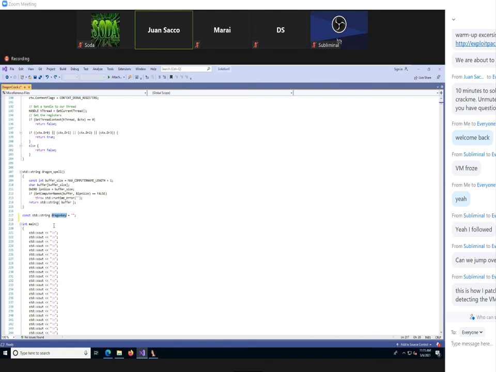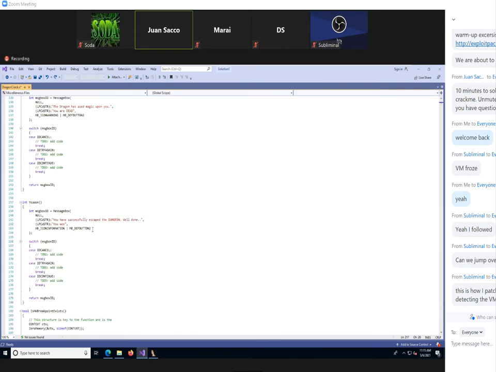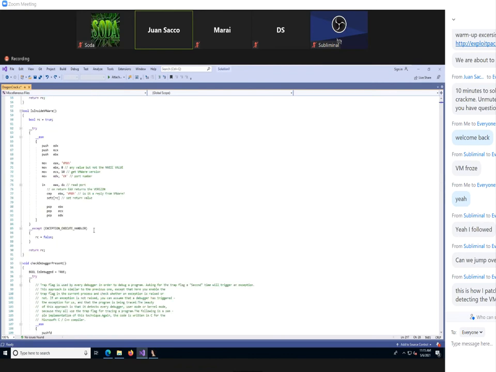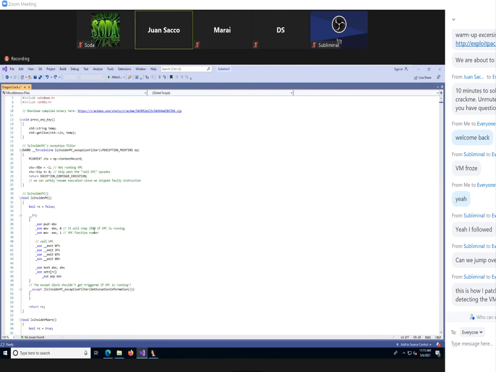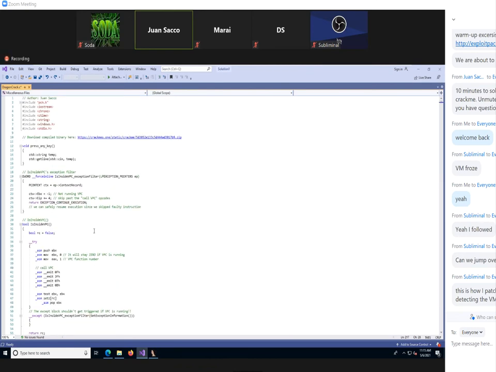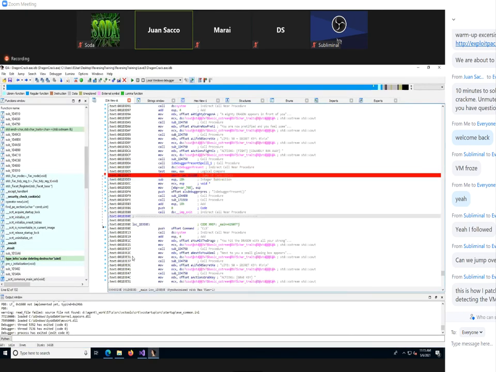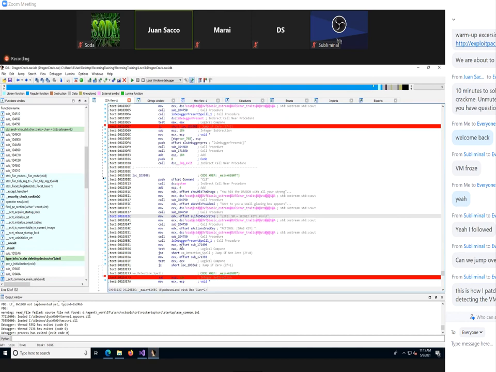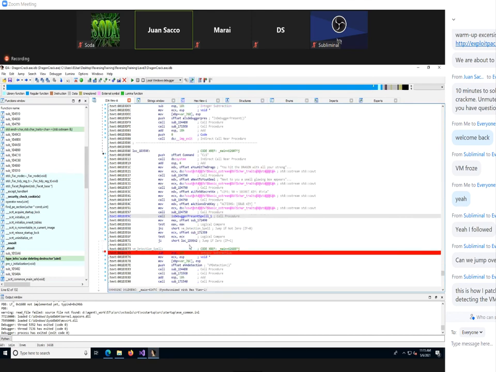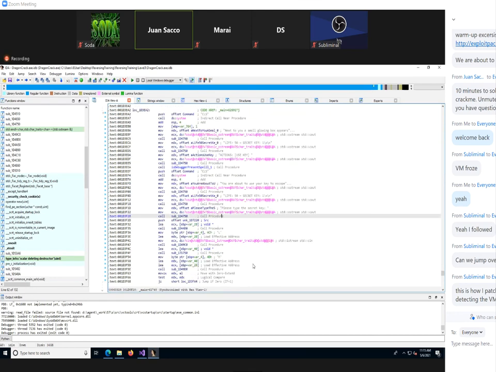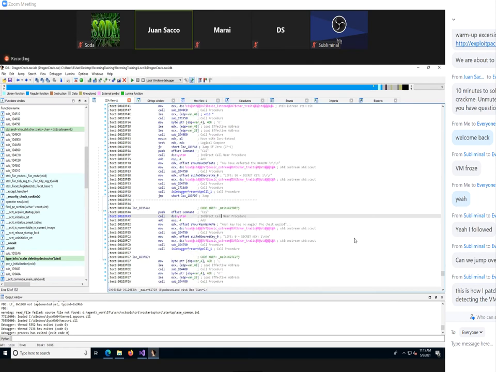The dragon key is created here, and then so this, does anyone have it yet? Yeah, that was enough of a clue.